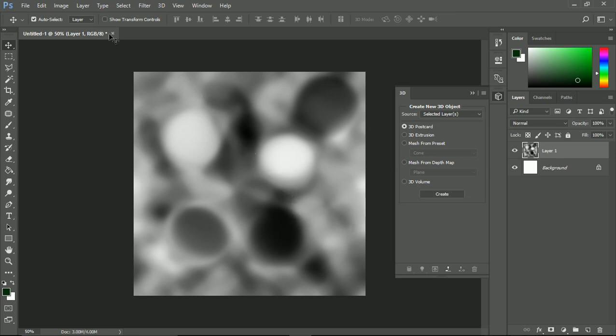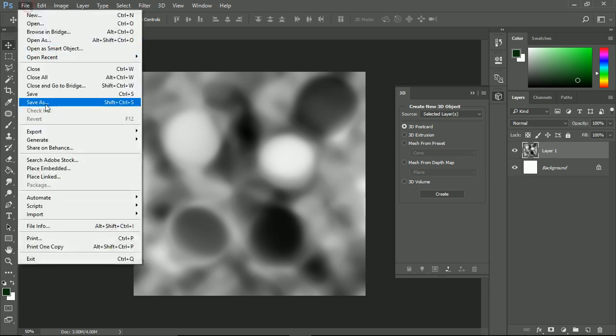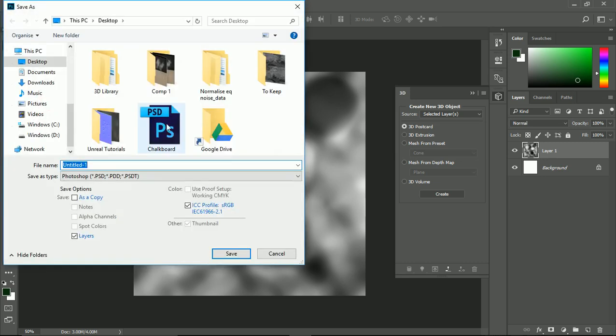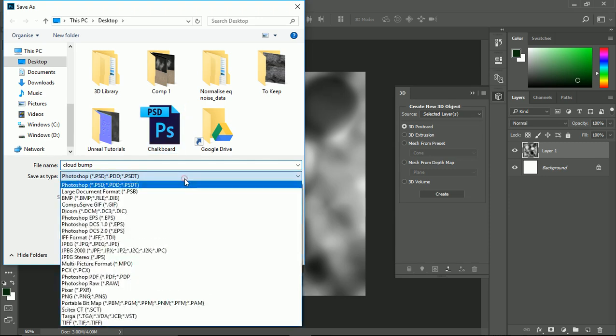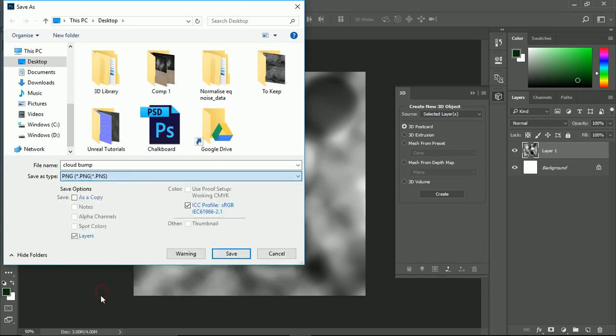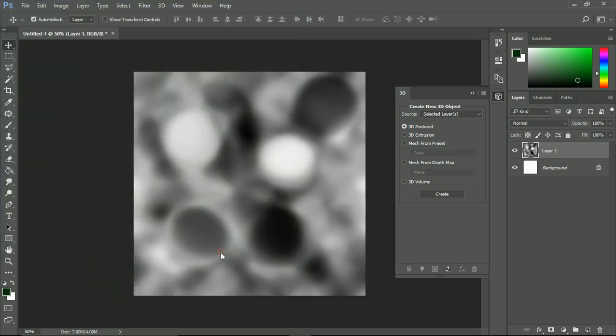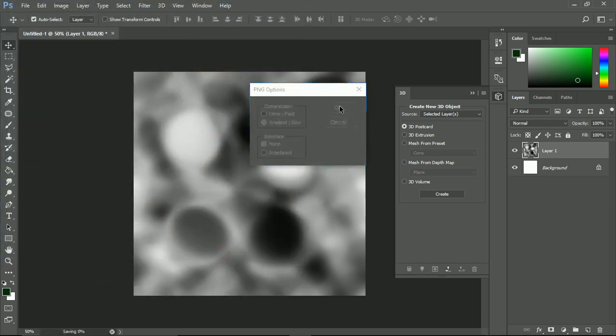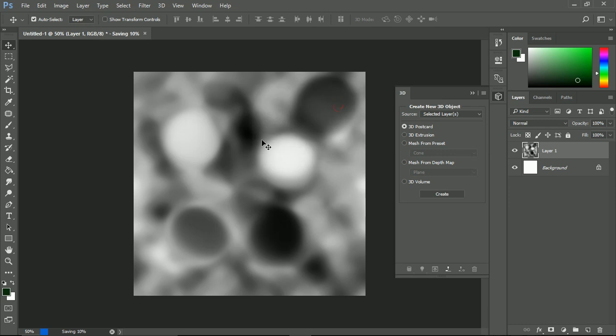Cool, and let's save that as well. So now I've got both parts of my cloud. The material's actually just got to come from a basic white in the editor, but we're going to jump across in Unreal, so see you over that side.